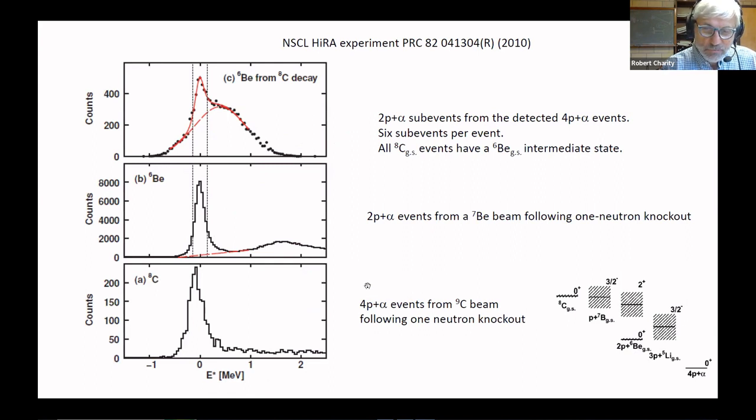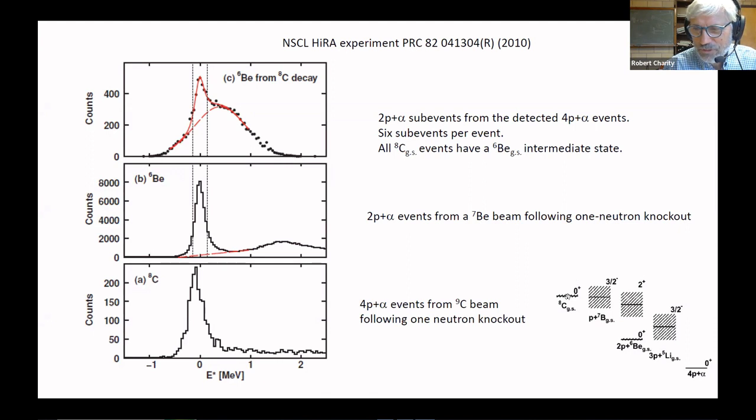So we calculate the invariant mass, and as I said, it had been discovered previously. Using the previous mass, we calculated the excitation energy, and this is the spectrum we get. We get a peak centered pretty close to 0 excitation energy. So our mass will be a little different from the previous study, and it's a reasonably narrow peak. Taking out the experimental resolution, it's about 130 keV, which I think is the number Champey quoted.